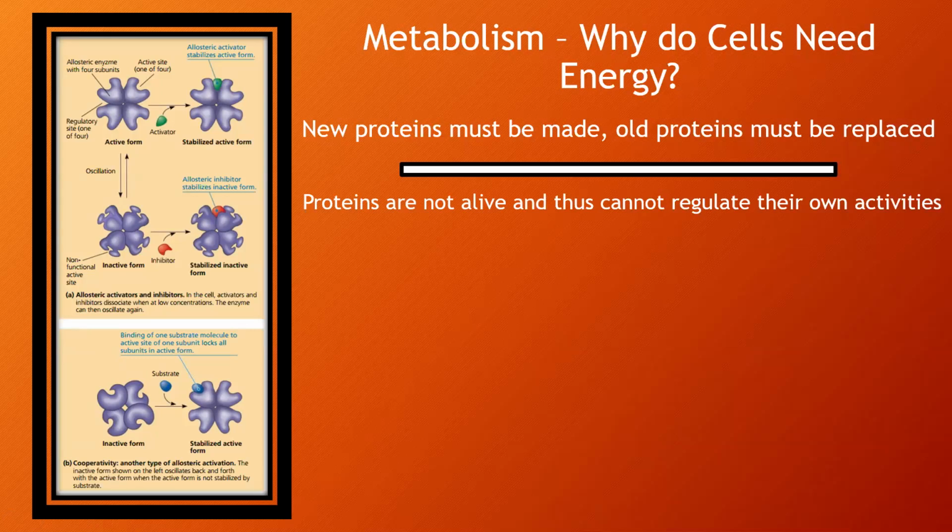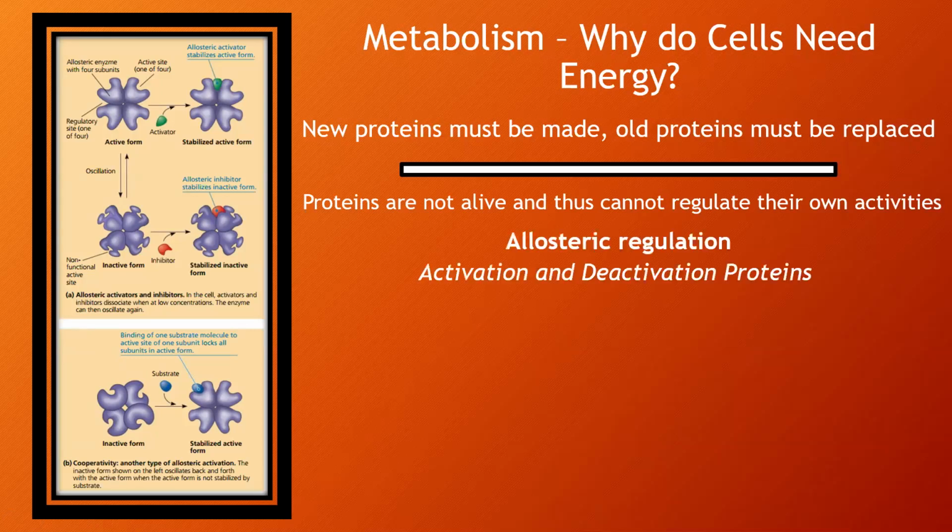And because proteins are not alive, they can't regulate their own activities, right? So in order to turn them on and off, that requires even more materials just to control them, even if you were to say have those proteins and have them not be able to degrade or get destroyed.